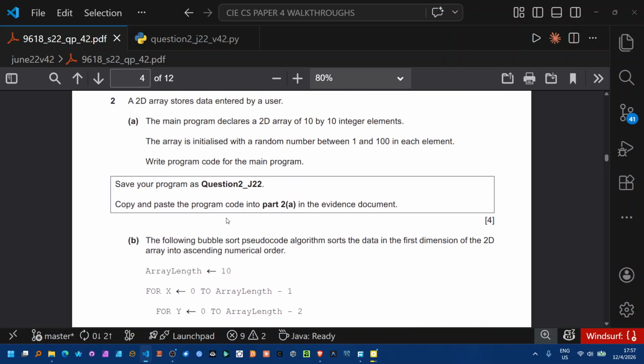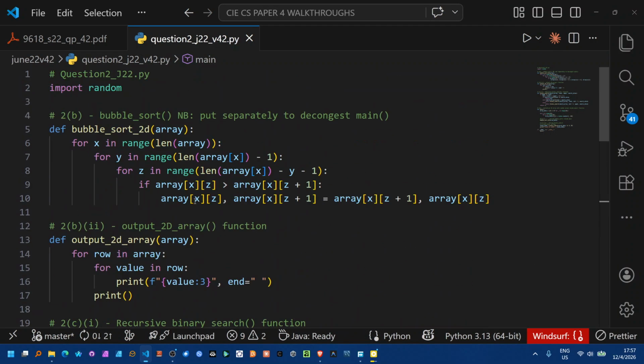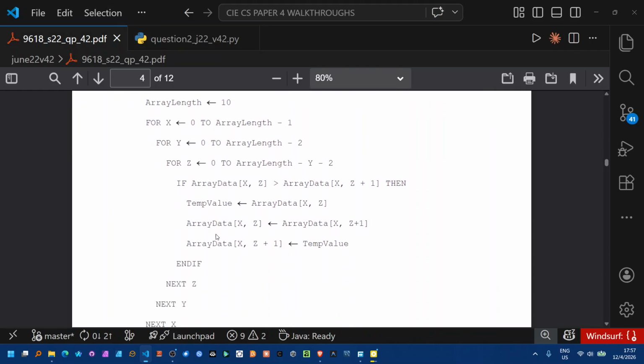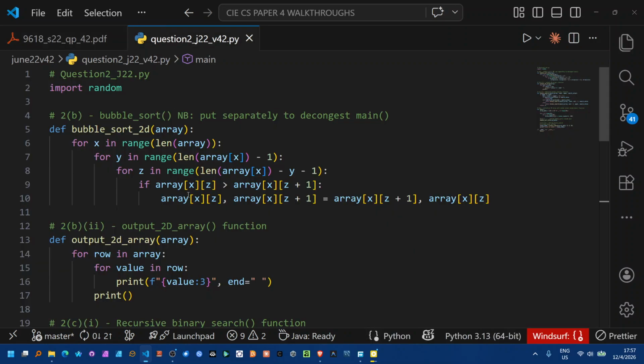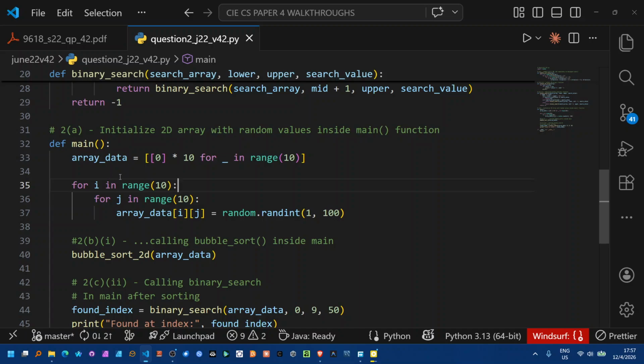Let's go ahead and look at that. I always reiterate that it's quite easy whenever you see questions like this one. Basically, you're just translating everything line for line, but you need to remember how you do it for your particular programming language. Here you start by initializing the array length to 10. Our array is already of size 10 because that's the size we gave it inside array data.